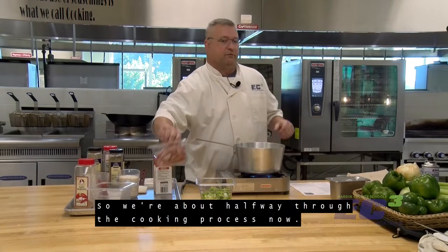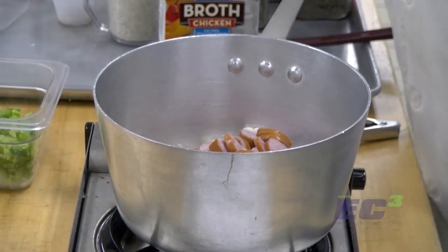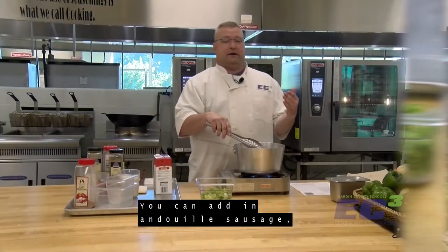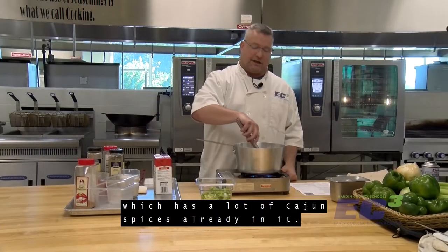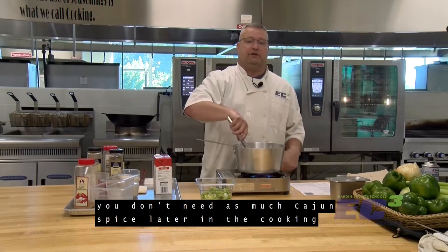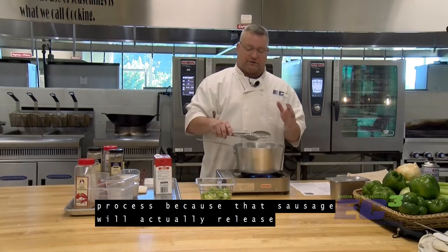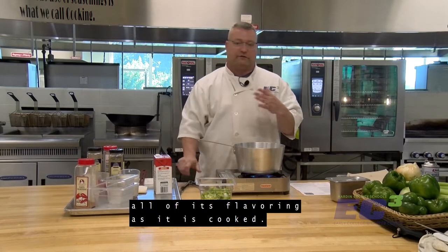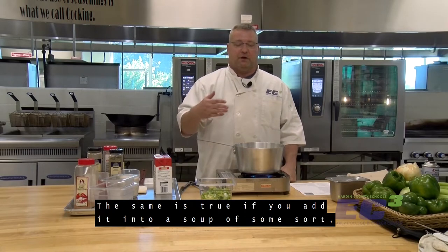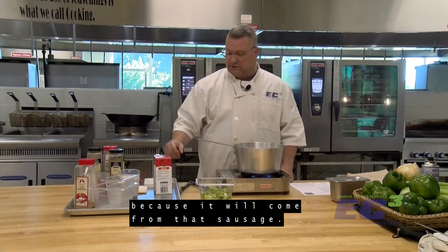So we're about halfway through the cooking process now, so I'm gonna go ahead and add in our sausage. This is just smoked sausage. You can add in an andouille sausage, which has a lot of Cajun spices already in it. If you do that, you don't need as much Cajun spice later in the cooking process, because that sausage will actually release all of its flavoring as it is cooked. The same is true if you add it into a soup of some sort. You don't have to add a lot of extra flavoring because it will come from that sausage.